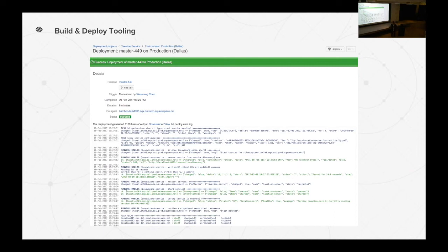When the first wave completes, it checks that the servers that were just deployed to are healthy before going to the next wave. Once the second wave completes, it not only checks that the ones that it just deployed to are healthy, it also checks that the ones in the first wave are also healthy, because we found that sometimes servers take a little bit of time to die. So we continuously check your servers as the deploy goes through, and we stop it if we see any sort of bad behavior. We do waves, and we do intelligent health checks.